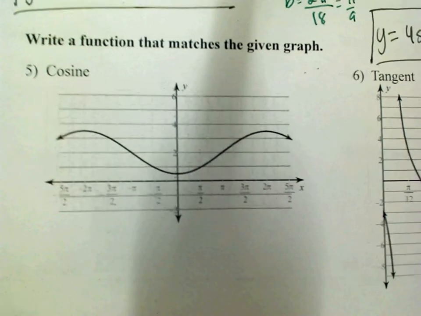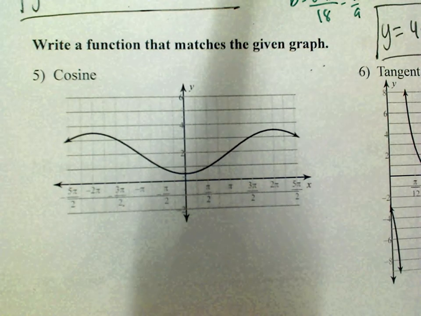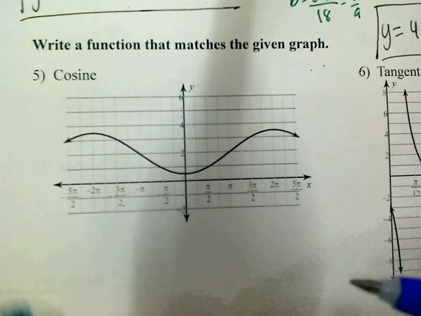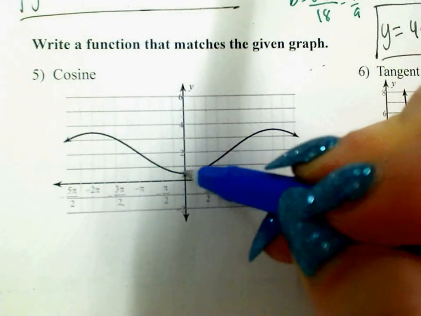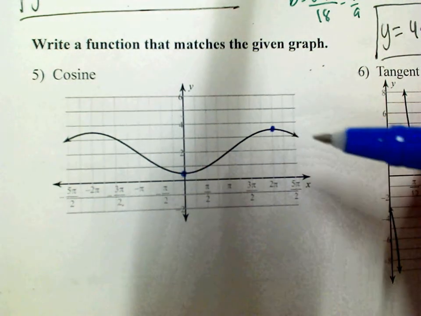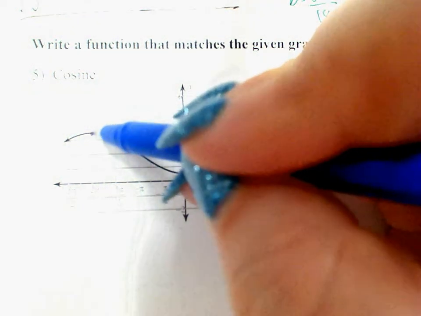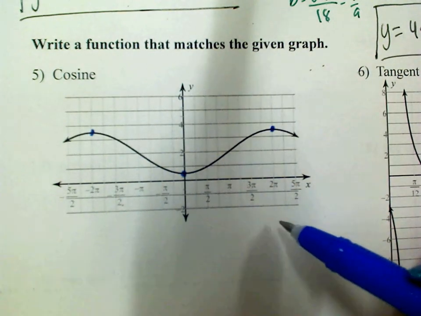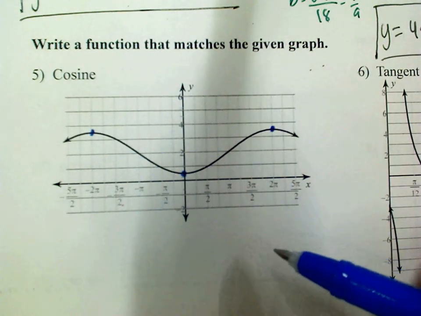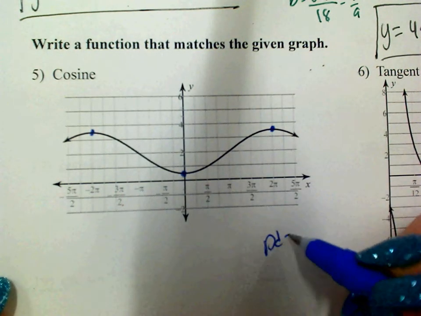Okay, we're supposed to write a cosine wave that matches this graph. As far as figuring out the period, there's a couple different ways to do that. You can think about here's a minimum and here's a maximum. In a negative cosine wave, that's half of my wave. Or you could think from any point to its repeated point, like there's the entire period. I can see from negative 2 pi to 2 pi, I've got an entire wave. So either way, I know that the period is 4 pi.